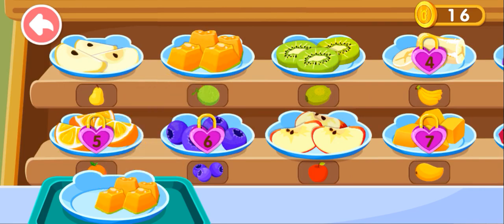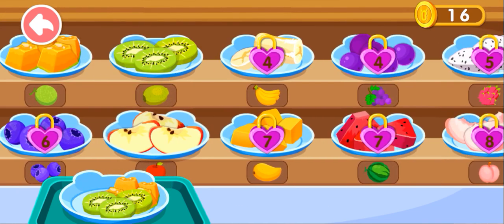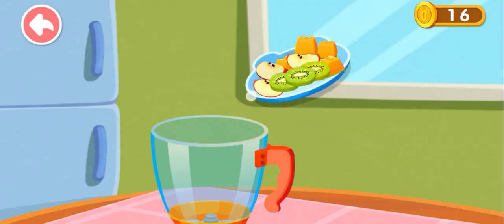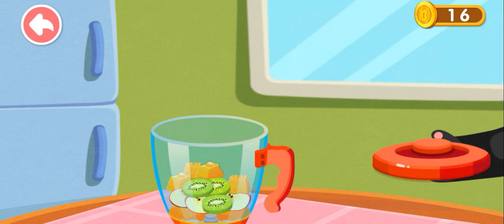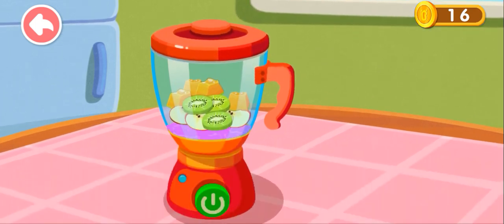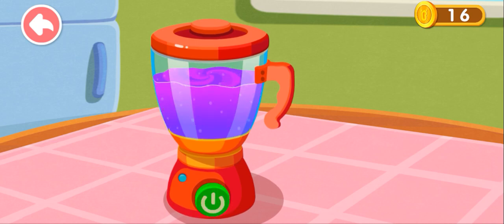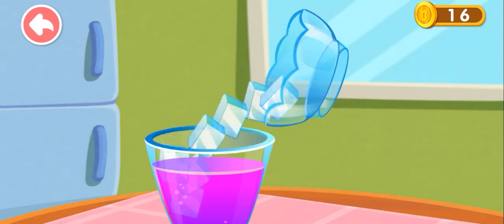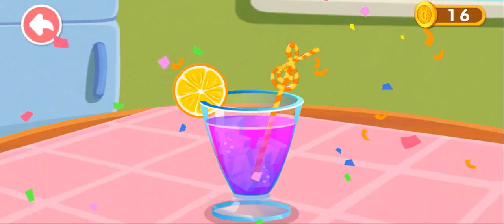Hami melon. Kiwi. Apple. I can't wait to make some fruit juice. The fruit juice is done. With ice, it'll taste even better. The delicious fruit juice is done.